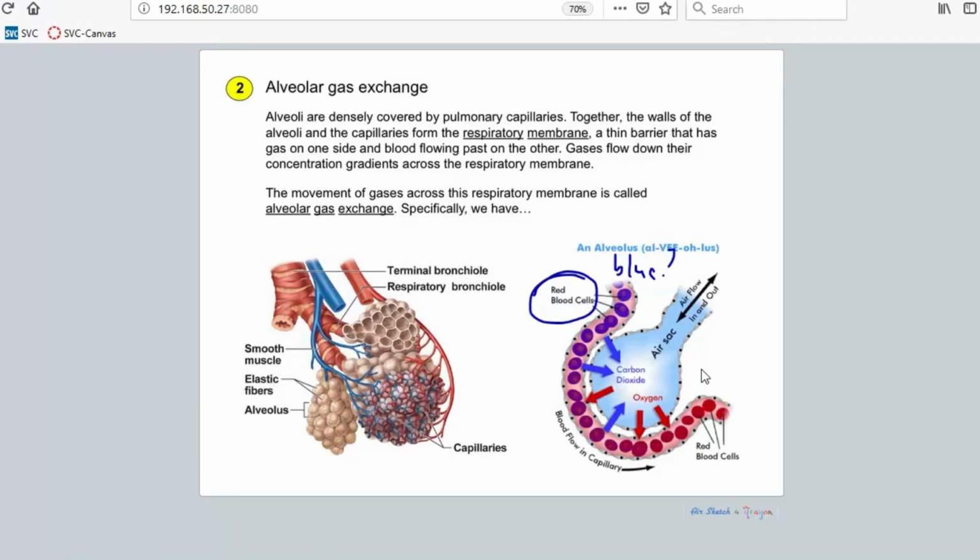So they enter the pulmonary capillary, and what do they do? They drop off carbon dioxide. At the same time, they take up oxygen. So that happens at the first part of the pulmonary capillary. And so what that means is that the red blood cells that leave the pulmonary capillaries came in with high CO2, now they have low CO2. They came in with low oxygen, now they have high oxygen. So that's basically the process there. That's alveolar gas exchange. We drop off CO2 and we pick up oxygen, and then this blood can return to the left side of the heart and be distributed to the systemic circulation.